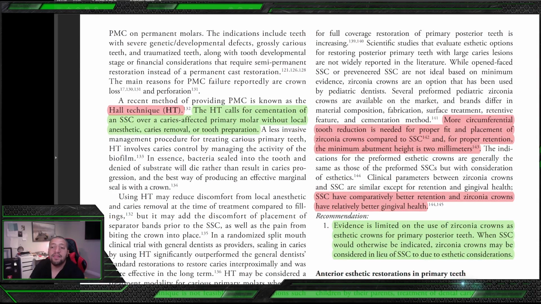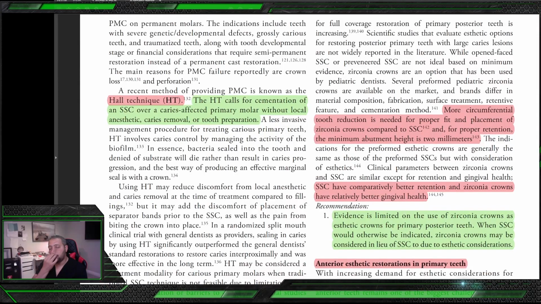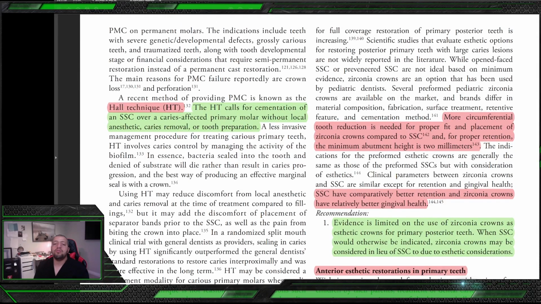Okay, and then there is one last important point here. Some children don't like the SSC crown. Either you tell his dad or tell him, okay boy, this will stay for just 2 or 3 years till your permanent tooth is here. Some kids are suffering from bullying in the school, so he's not happy with this.